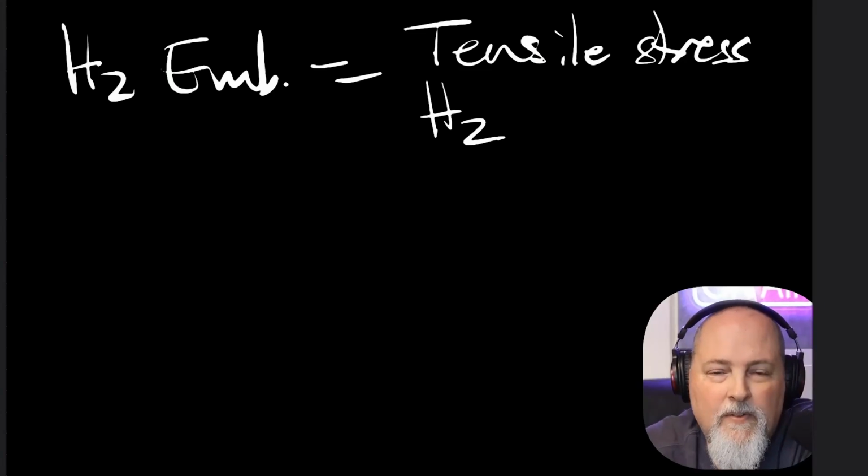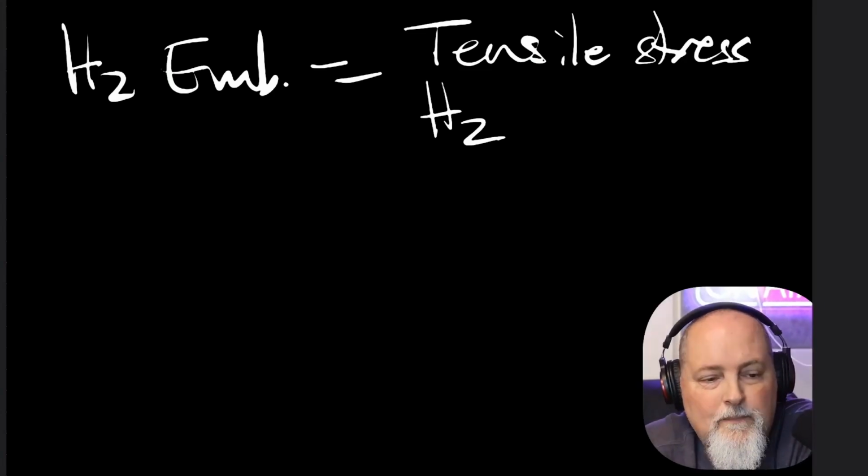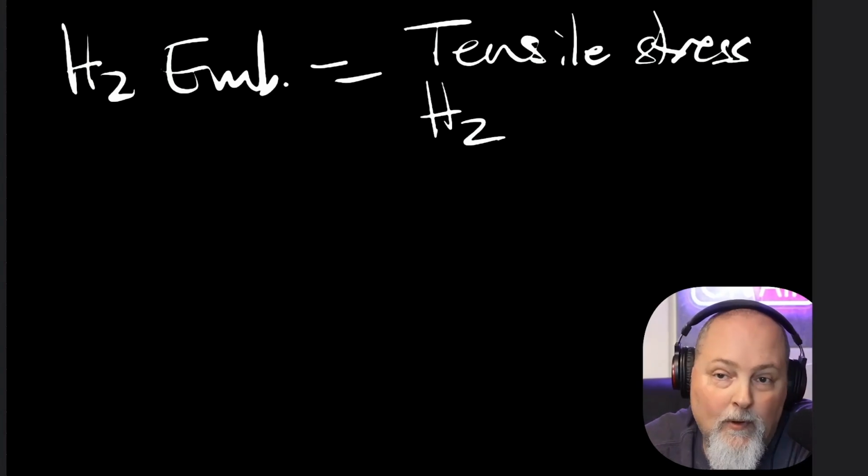Hydrogen embrittlement is different. Hydrogen embrittlement is the loss of ductility and toughness caused by absorbed hydrogen. The material becomes brittle and more likely to crack suddenly. The two required conditions from your briefing sheet are the presence of hydrogen and a tensile stress in the material. So for hydrogen embrittlement, I'm just going to write EMB, you need a tensile stress and you need to have hydrogen present, which makes sense, right? So zircaloy, because we've talked about this hydrogen steam reaction with zircaloy.